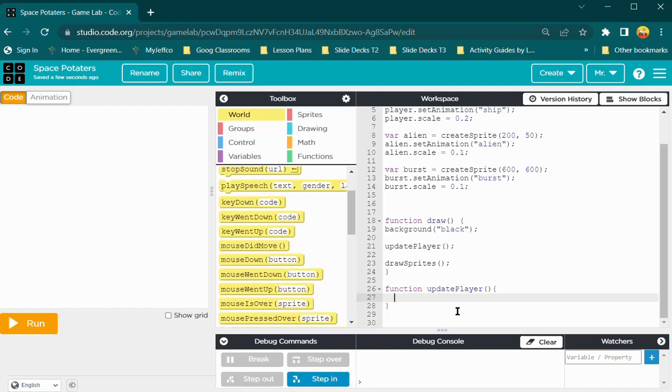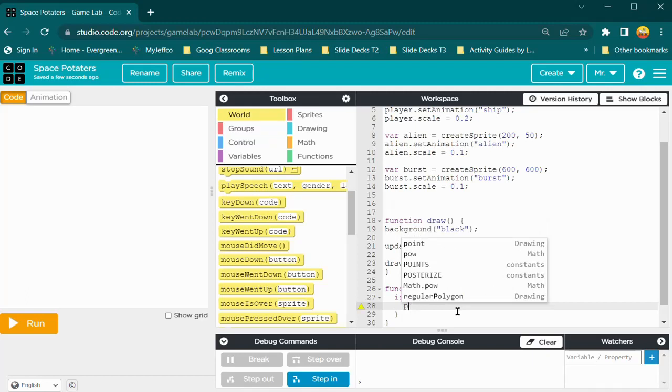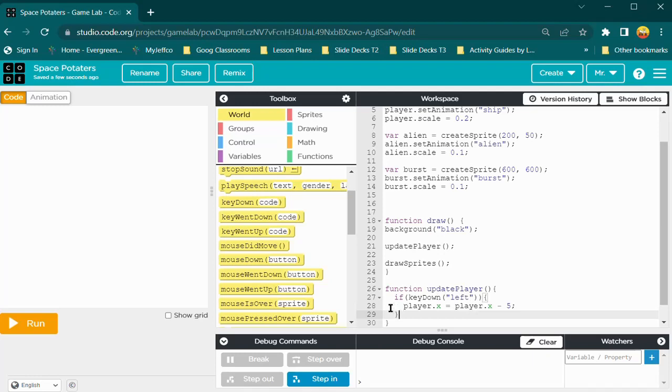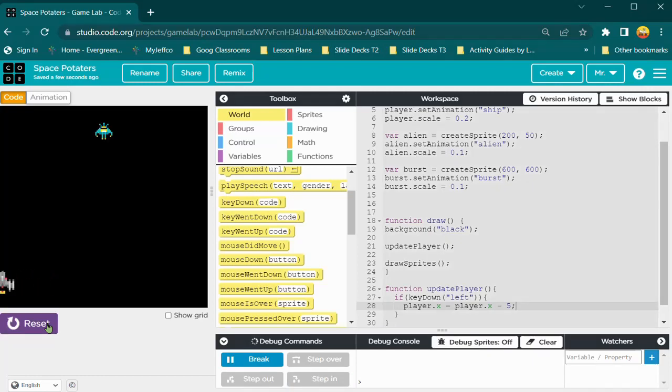We're going to add a conditional that is if the left key is pressed down. So key down, left, and when the left key goes down, we want to move the player to the left, which is the negative x direction. So we're going to do player.x equals player.x minus, well, let's say 5 right now. I think that's a good speed. So I'm just using the counter pattern here. I'm taking the player's current x position, subtracting 5 from it, storing it back into the x position. So that should move my player left. Let's see if it works. Yes, indeed. I can move left now.